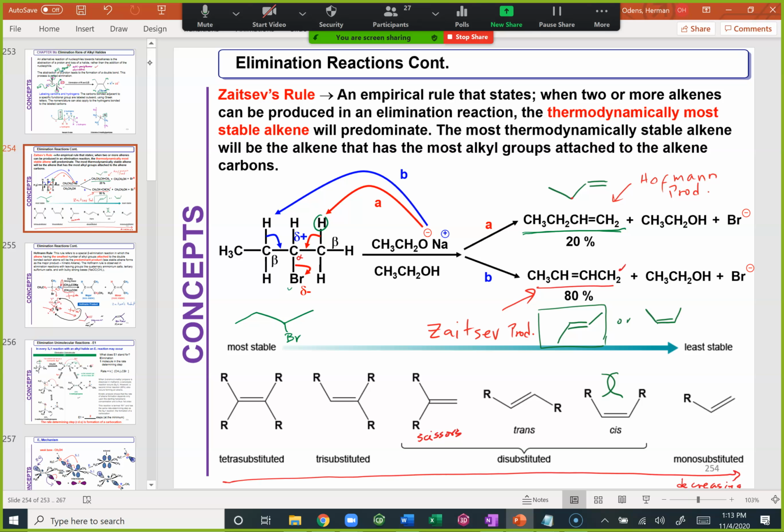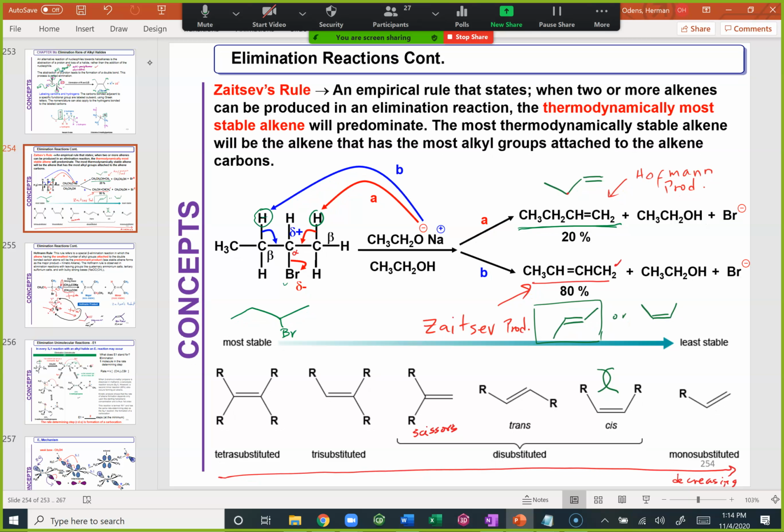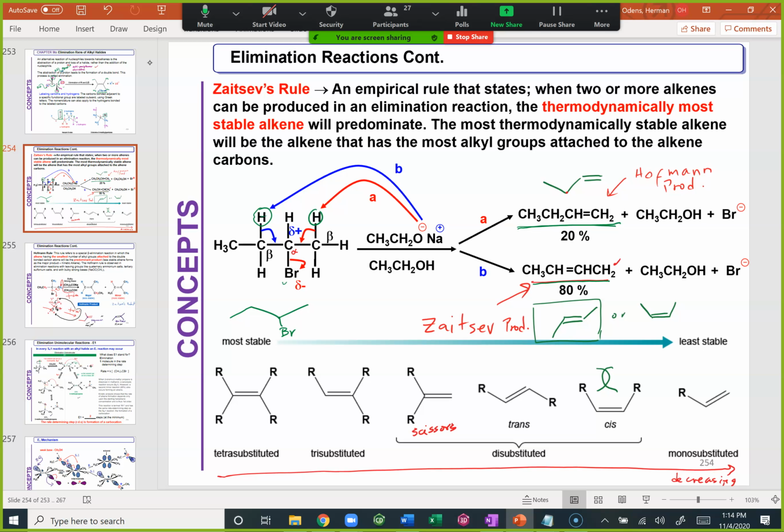We're going to take this hydrogen, and this hydrogen needs to be anti-periplanar to this bromine right here, and so that gives us 20% of the least substituted alkene. So that's the Hofmann product, right? When we do path B, we take this hydrogen instead, and that hydrogen also has to be anti-periplanar to the bromine. We're going to kick off the bromine, and we're going to make 80% of the alkene with the double bond now in the middle. That alkene could be trans or could be cis. So that's something that you have to think about. If I'm making a double bond in the middle, I have 2 geometrical isomers. It could be the E or the Z, or cis or trans.